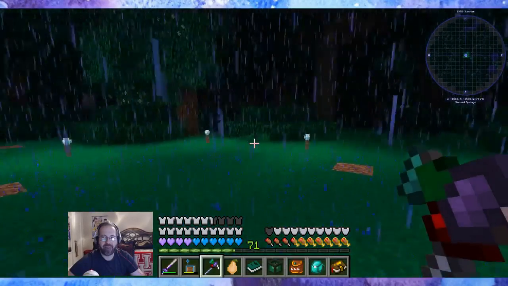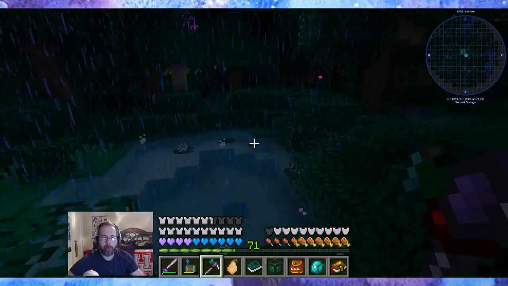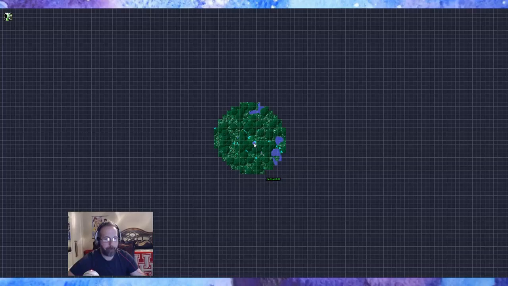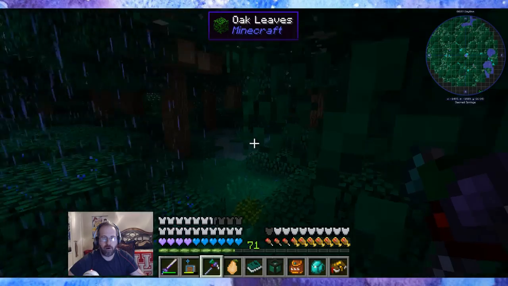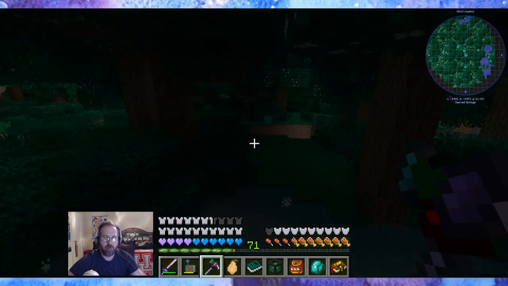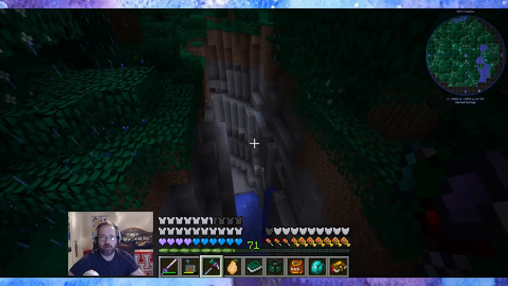Southeast. On the ground level? I see you now. You see me? No, I looked on the map. Oh, wow. You went far. I mean, I was flying with creative flight. Did you fly low or high? High. Okay. Oh, yeah. Here's a ravine.